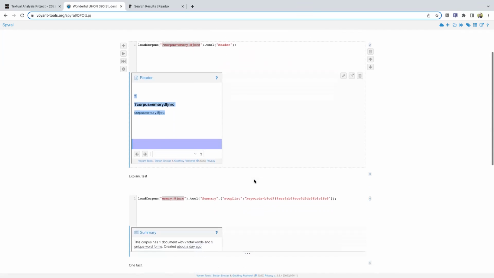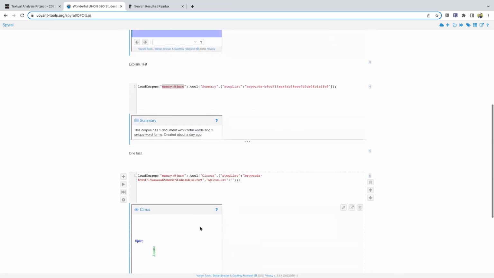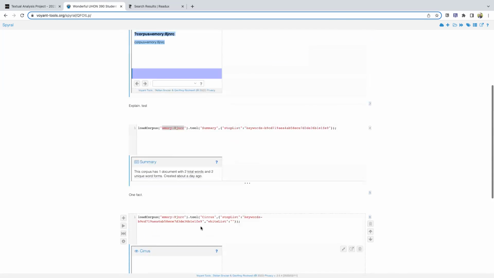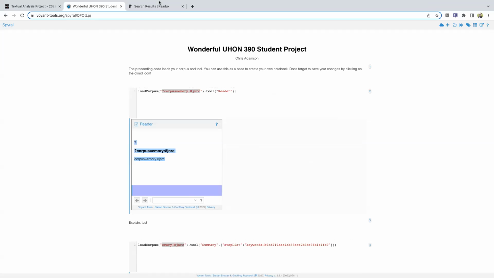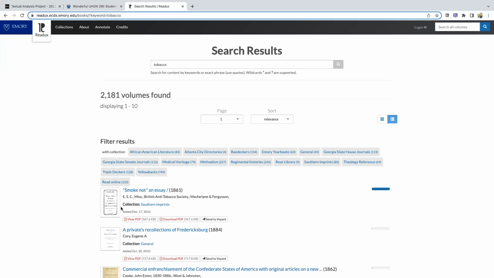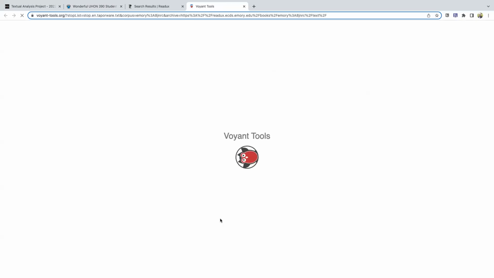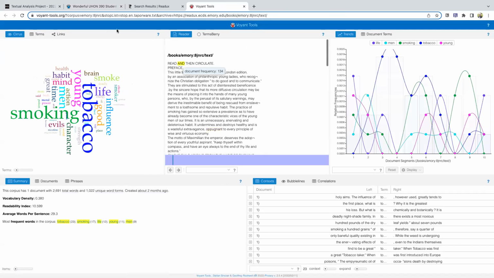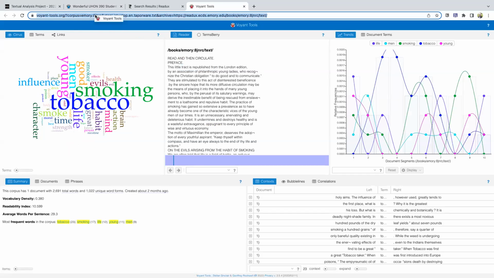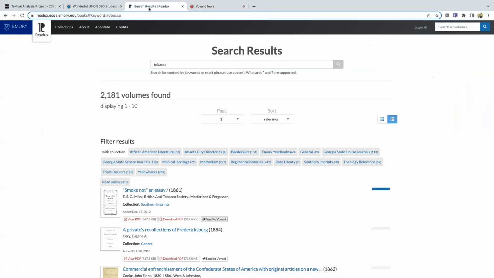So keep everything you did from the last video. All of this is good that you're seeing on the screen. I'll show you the quick way to fix it. So let's look at Redux. When you're in Redux, there's this handy button that sends it to Voyant. That operates with the corpus differently than Redux normally does, and Voyant normally does. And that's perfect for exploring it. And it's perfect for making spiral notebooks, but we'll need to go back to Redux and go to the PDF.